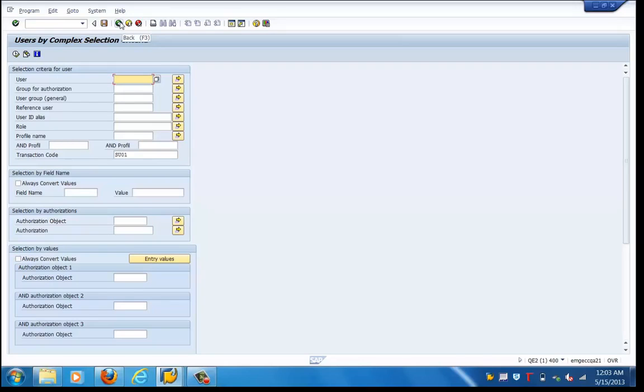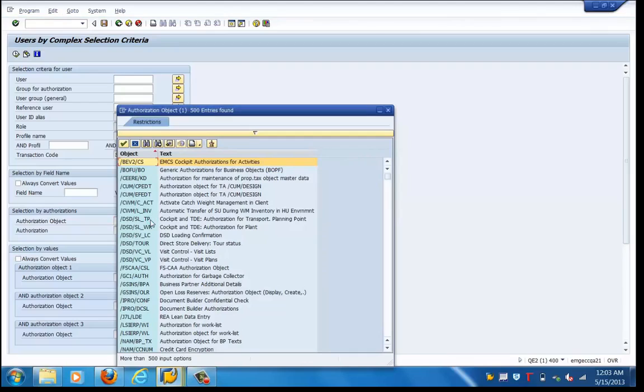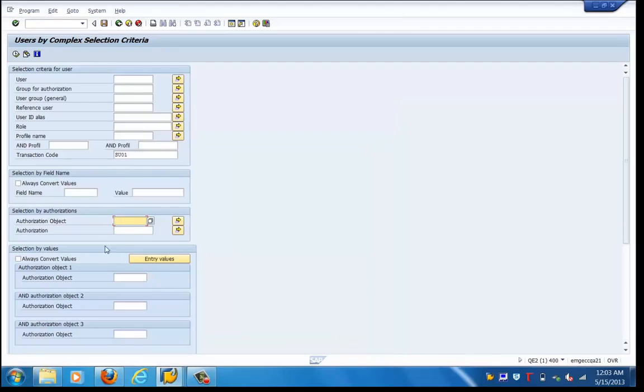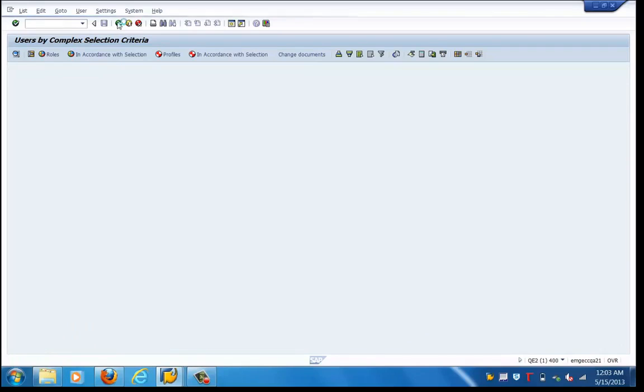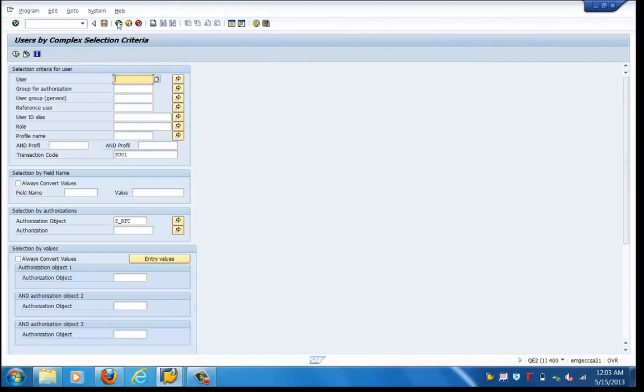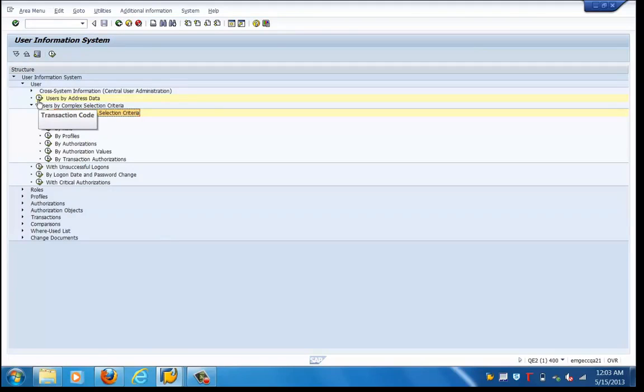It's quite a comprehensive reporting tool where we can generate reports based on multiple filtering criteria, that is by user ID, by role which is assigned, by profile name, by multiple profiles. By object, that is you can have multiple objects, a combination of objects, that is object 1, 2 and 3, object XYZ. By group. So you can generate different types of complex reports based on these criteria which are available. So that is by complex criteria.